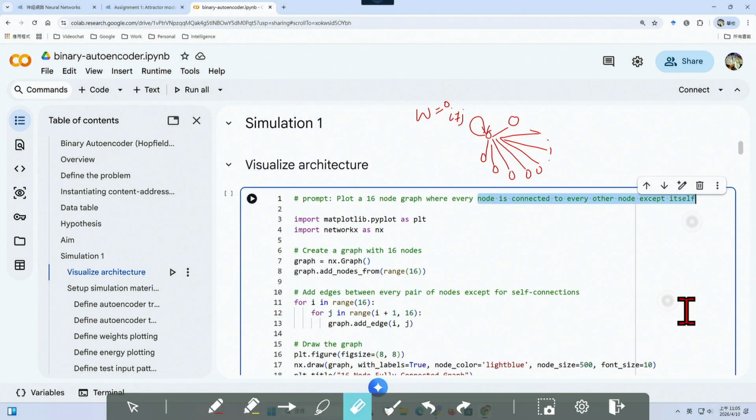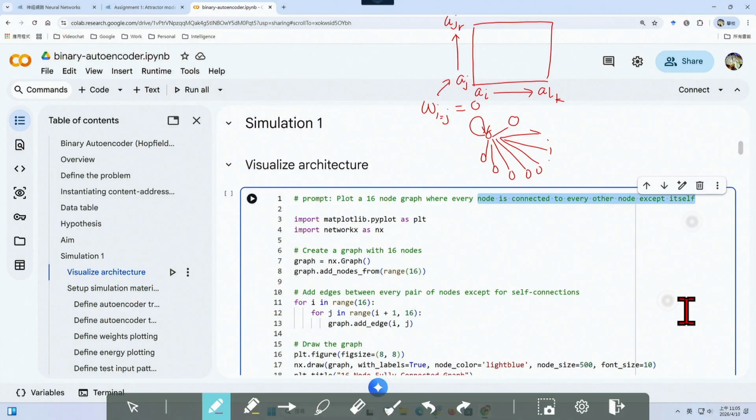No, let me express it correctly. Okay? Essentially what this means is I want a 16-node network like this. Everything is connected to everything else except itself. As an array, this is W_ij, and all here on the diagonal will be zeros.